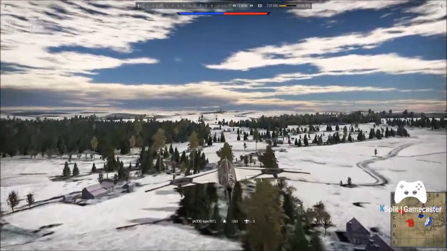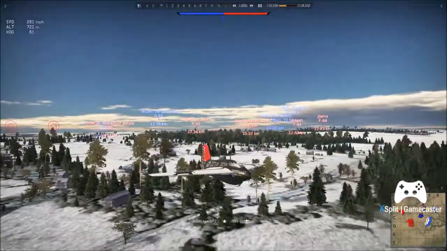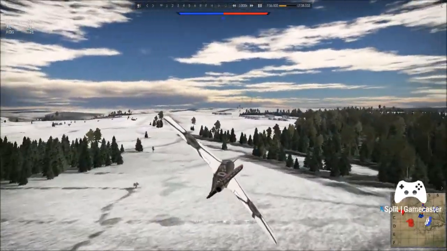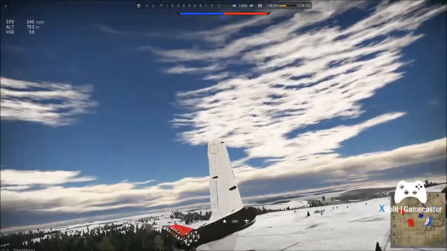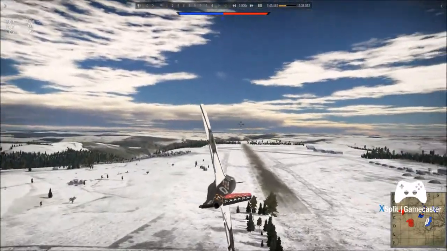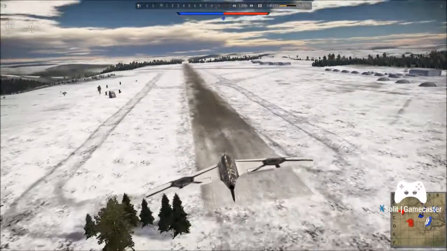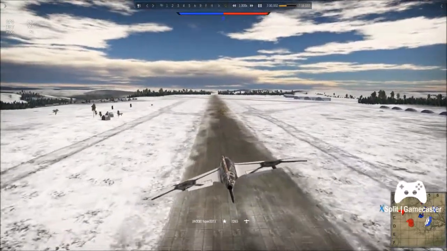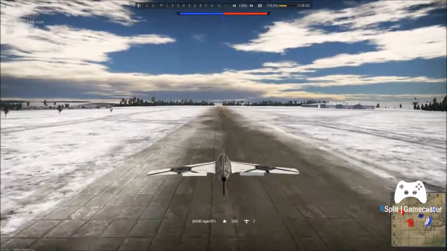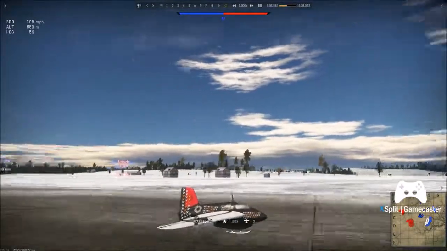So coming in, I'm going to bleed a little bit of speed off, and I actually have a little bit of ammunition left in the guns, so I'm going to use them to help brake the plane. Since it doesn't have any landing gear, it doesn't have any brakes. Come in nice and slow, drop the skid, drop the flaps. And it does have flaps, which is nice. And there we go, there's the last of the ammunition in the guns.